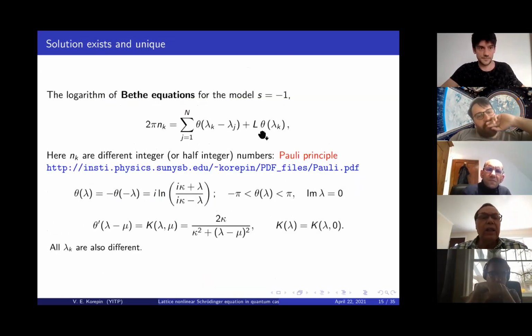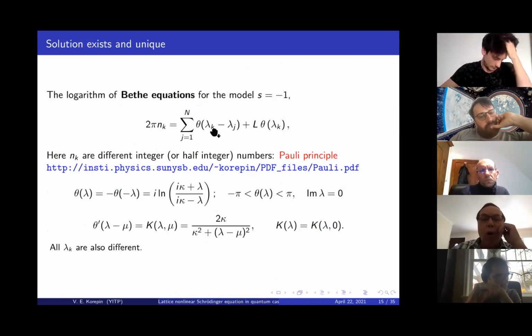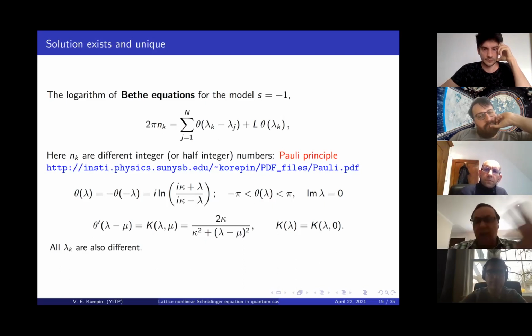Okay, so let's take the logarithmic form. The more usual form of the Bethe equation is the logarithm. First of all, I want to mention that some time ago I proved the Pauli principle. Pauli principle means the following. There are formulas of the algebraic Bethe ansatz, which Professor Sklyanin discovered, and all lambdas inside of B have to be different. We studied the case when two lambdas coincide, I get B squared. There is no such wave function. It doesn't exist. So Pauli principle: all lambdas are different, but then this also means that all n's are different.